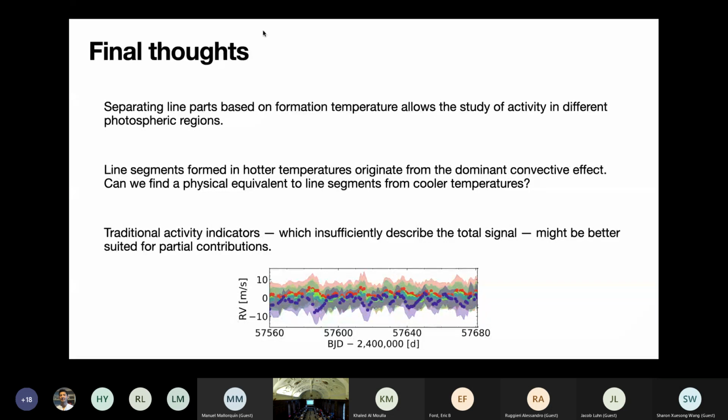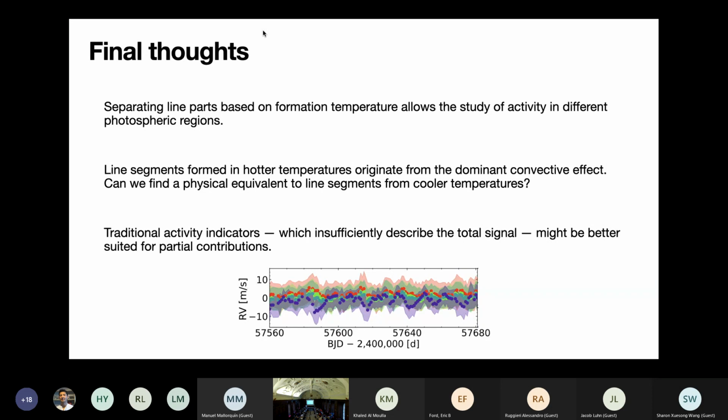Yeah. But I wonder, if you take that as the reference, because this is also something that we've been thinking about, that when you do template matching, you don't know which bin is the most biased. So you don't know if most of the line might be biased towards the hotter bins, and then you will measure more variability on the cooler ones, or if it's the other way around. So it's hard to get a zero point for all of these. This is a tricky question.